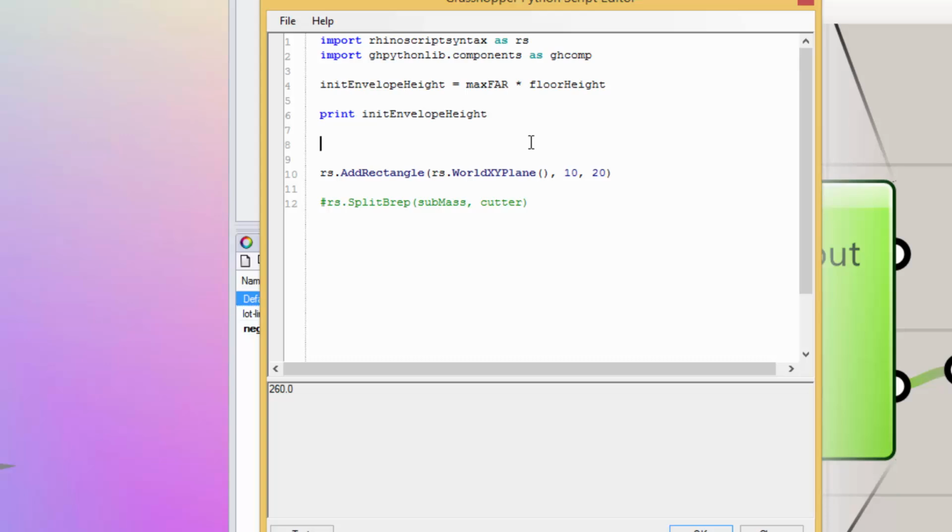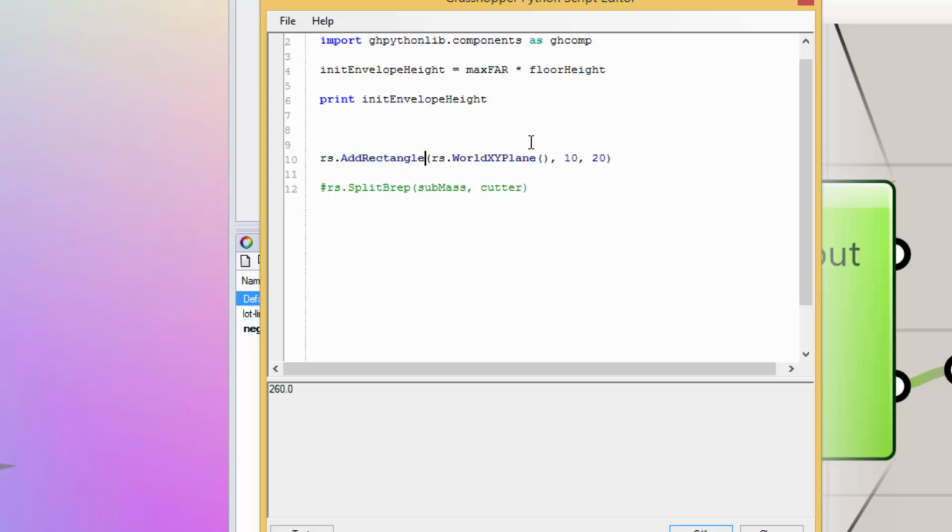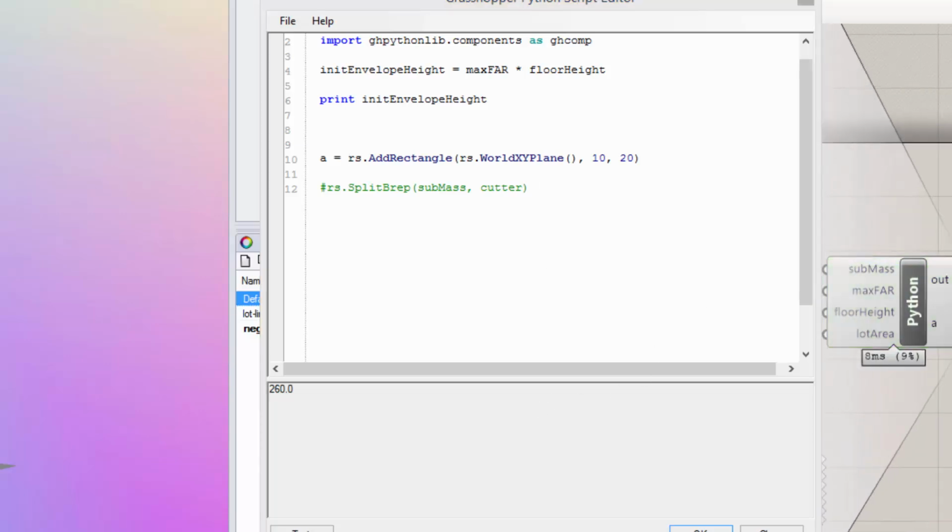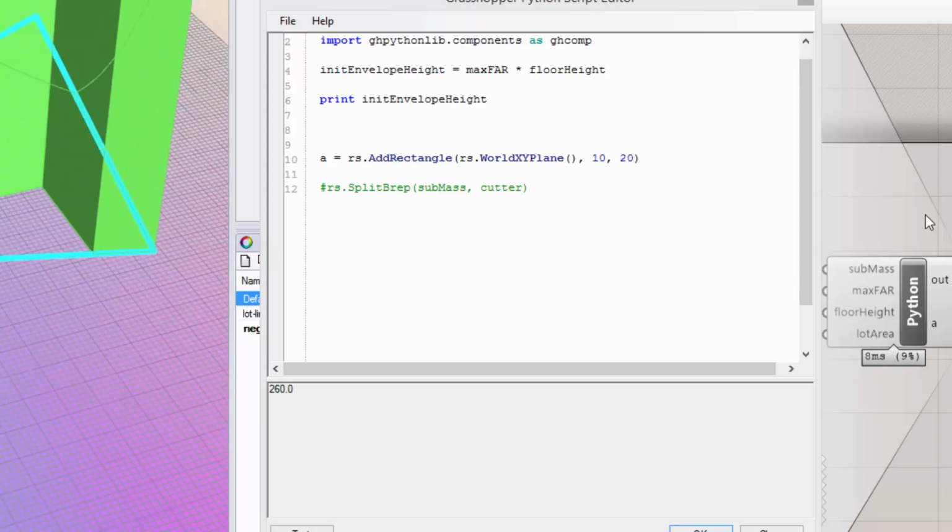If you've never touched Python before, or if you've done a little bit of Grasshopper, actually, I would suggest that you just go through the Python intro, because I'm not actually going to explain what functions are. But within the add rectangle method within the rs class, I'm invoking this thing called rs.world xy plane to get the xy plane of the world, and I've created a 10 by 20 rectangle, but I can't just add it, I have to set it to something. So if I do a equals rs.rectangle, it will show out as a polyline curve, and if I click on it, you can see that that's all the way down here, which is great.